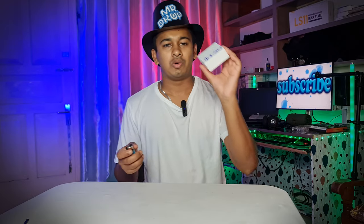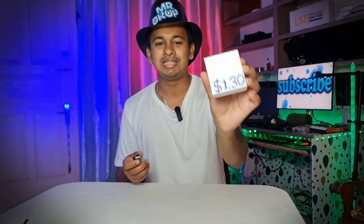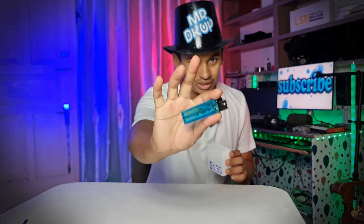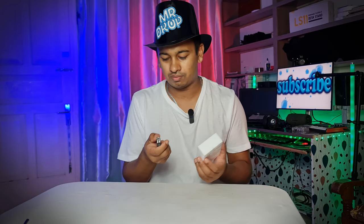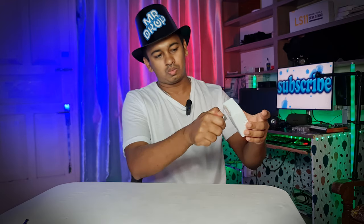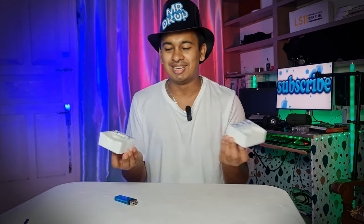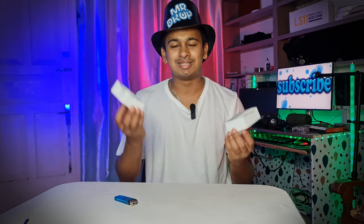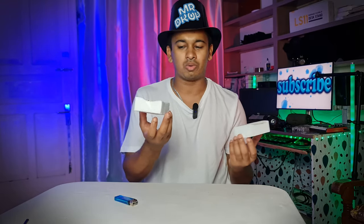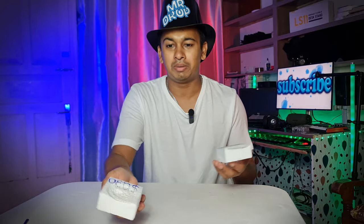We have a $1.30 lighter. It just looks like this. Okay, let's see how it works. Ooh. Not bad. It's still, for me, just like a 30 cent lighter. It looks more strong. Maybe it's not safe.